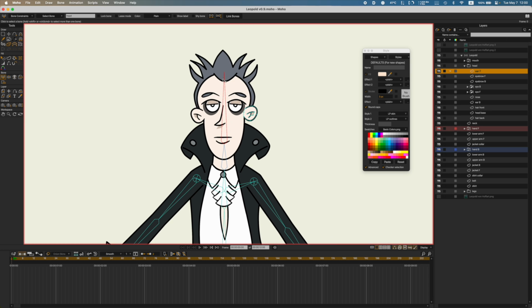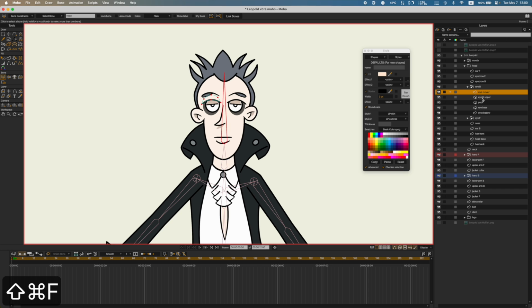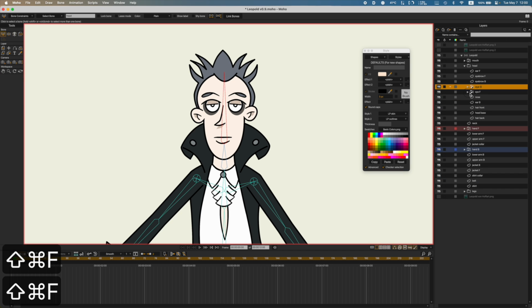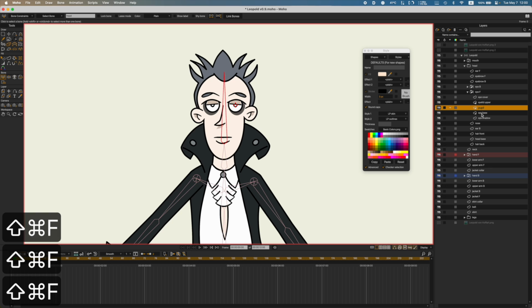And the nice thing is, once you select this bone, it'll stay selected. So you can just go from one layer to the next and hit Command-Shift-F to flexi-bind it. Flexi-bind, eyebrow, flexi-bind, eyebrow B, flexi-bind, eye, every single layer here too. Icon, F, just flexi-bind everything. It's just boom, boom, boom. Same here, boom, boom, boom, boom, boom.